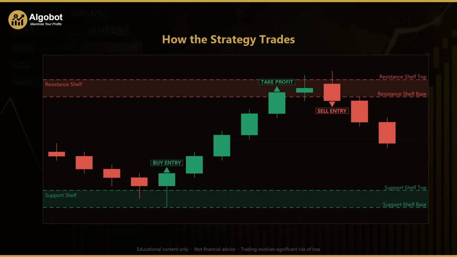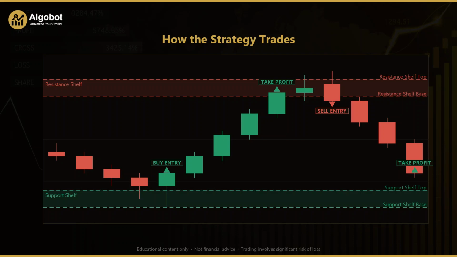Once the rejection is confirmed, price rolls over and works its way down. Candle by candle, it slides back through the open space it had climbed, closing lower each time as supply overwhelms the buyers who chase the highs. The decline carries price all the way to the short take profit target, again set at 2 times the measured risk. The second target marker confirms the level is reached, and the short trade is done.